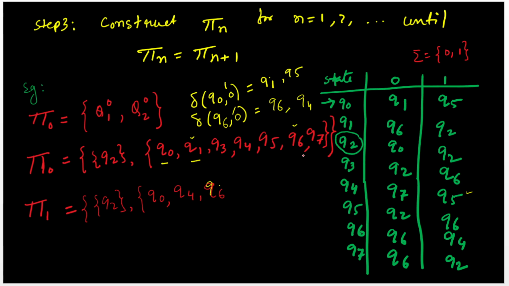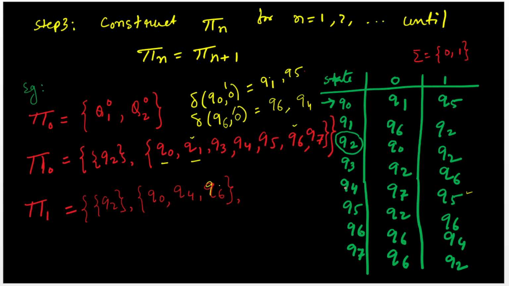Right? Now we check Q7. If we take 0, it will give Q6. So for input 0 there will be no problem. Q1 and Q6 are actually in the same equivalence class. But for 1, Q0 gives Q5, but from Q7, by taking 1, you are in the Q2 state, and Q2 is another equivalence class. So Q7 will not go into this set. So now we have completed this procedure here.